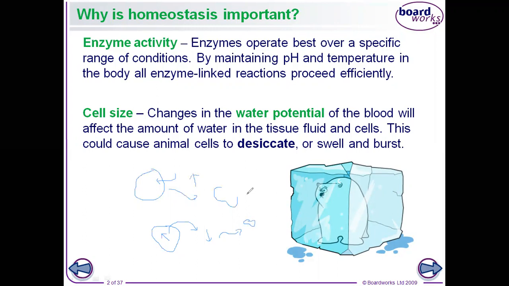For this reason, in order to maintain the size of your body cells, the size of your blood cells, a specific amount of water is needed in your body, that should not be increased and should not be decreased. Maintaining this water level at a specific range is actually homeostasis. We call the homeostasis of water osmoregulation.